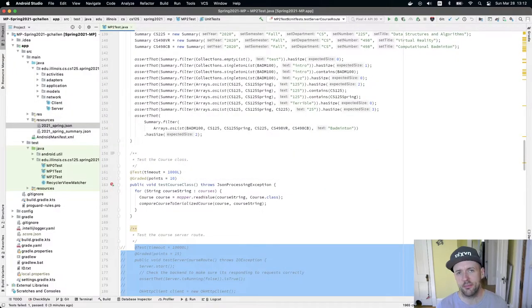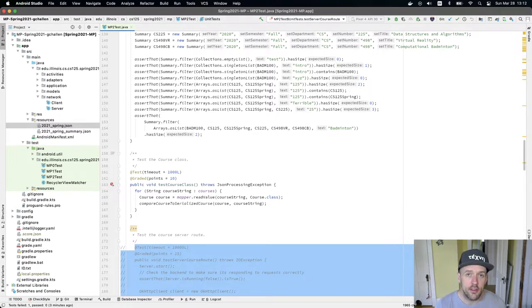All right, so let's look at how to make some forward progress on the next part of the MP2 test. At this point, I would strongly suggest that you have your course model completed and working. It's not really that much work, and everything else in the MP depends on it. So if you haven't done that yet, pause, finish that up, and then we'll talk about how to continue on.